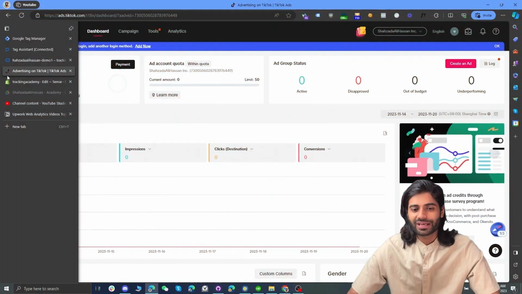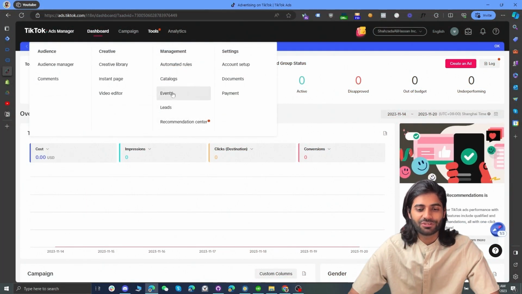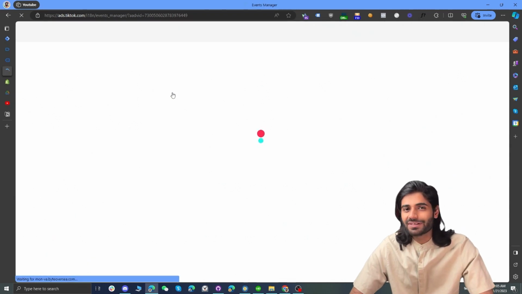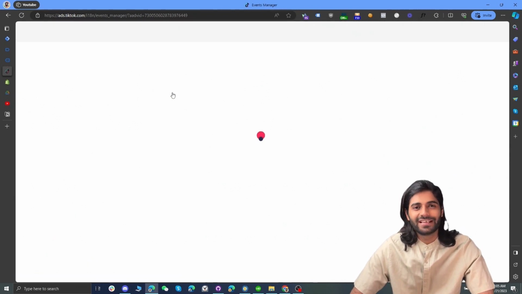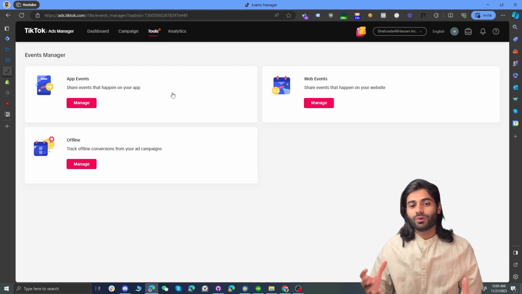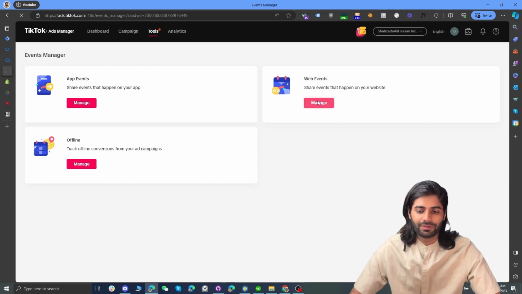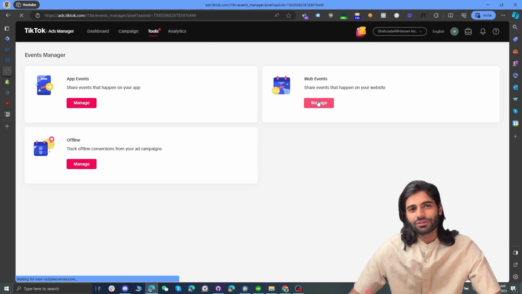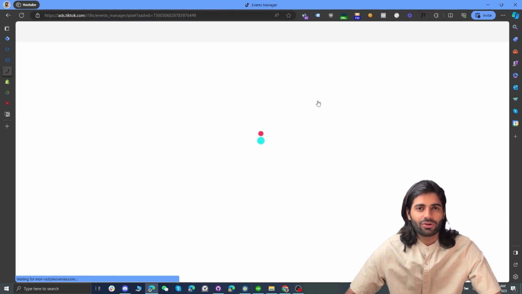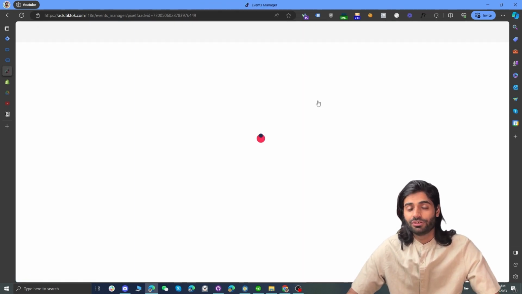In the second section of the video, we need to make sure that the TikTok configuration tag is properly firing on the website. So we need to make sure that we have the pixel already. So let's go to our TikTok Ads Manager, and under the tools section, you will find an option for events. Events is very similar to how Facebook handles data streams. You can have more than one type of pixel, but since Shopify is a web platform, we are going to go with web events. Click on manage and it will take you to another screen where you will have access to all the pixels that you might have created for your TikTok account.